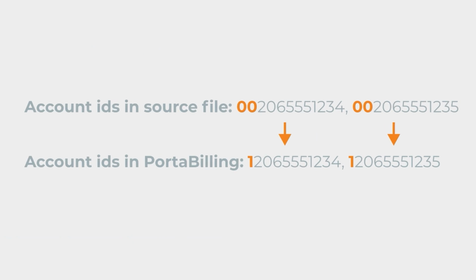The end user accounts are named like you see on your screen. However, the portability accounts use a different naming scheme. So, to successfully import the source file, we'll need to convert the account names used by Provider ABC to account names that are used in portability.